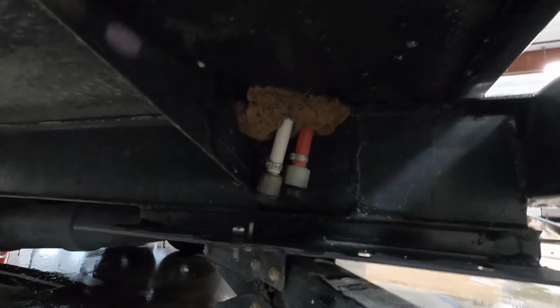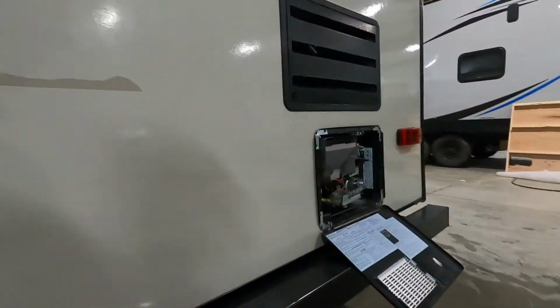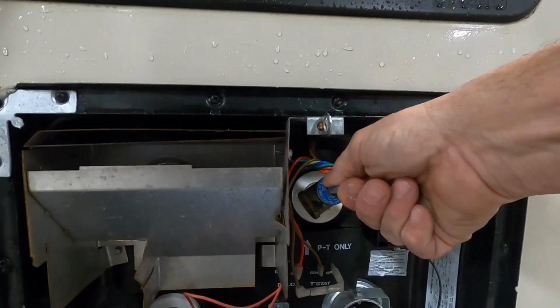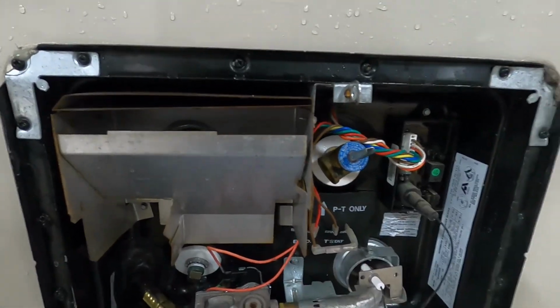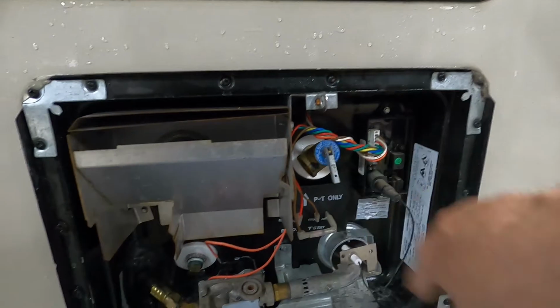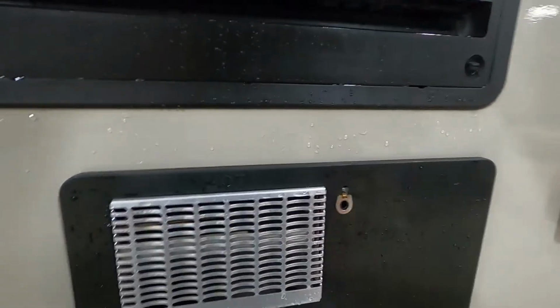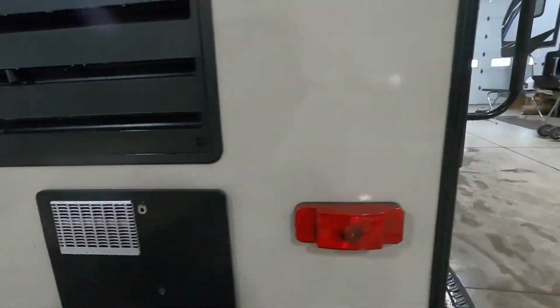We're going to open up them low point drains. When those are done draining, you're going to come around here to your hot water heater. If you're done for the season, lift up on this pressure release valve. It's going to dump the remainder of your hot water out of there. Push this down, otherwise your door's not going to close, and then open up your drain here. That won't be as much hot water then. Hook up our hitch and head on home.